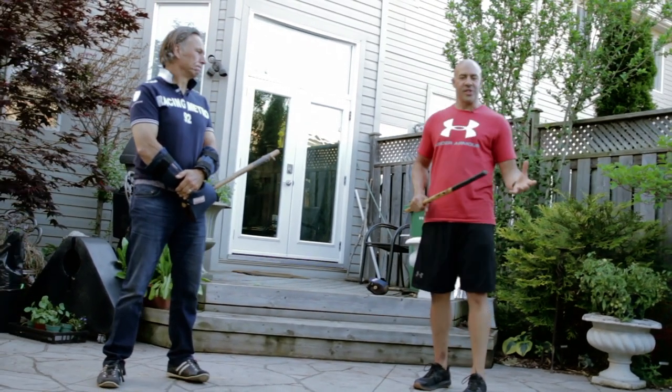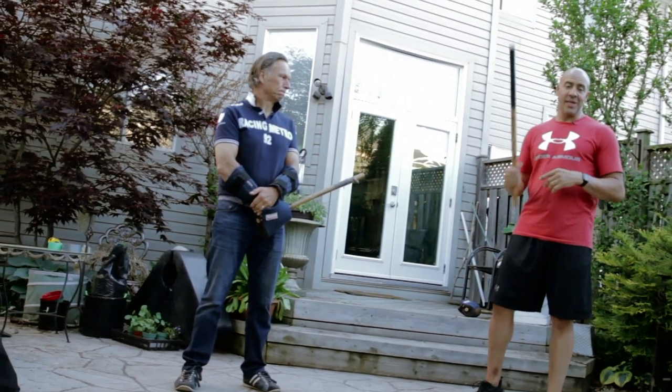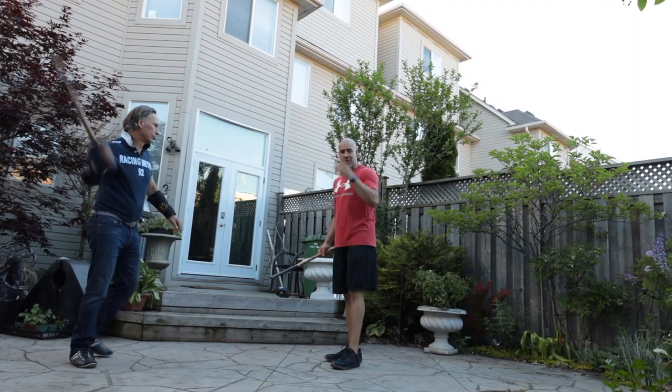In this video, which is kind of part two to the other video of double stick with blocking, we're gonna do the single stick with blocking. How do you apply single stick in blocking? So Ewan comes in with an angle one.